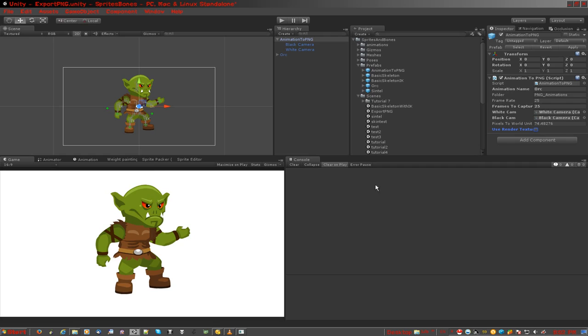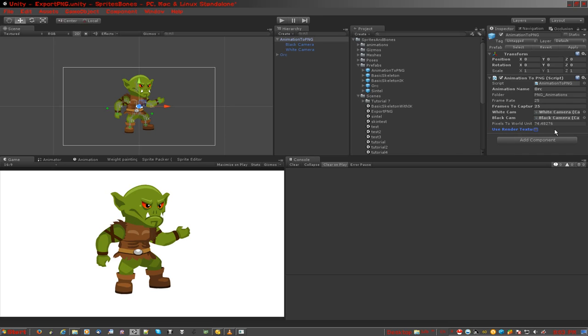So if you have Free, you're stuck without using render texture, and that's the method I used. If you find a better method of doing that and it works, please add it to either the wiki or the Unity Sprites and Bones GitHub, and I'll be happy to implement it. But I could not get it to work with trying to freeze the frame and combining the black and white per frame that way. I just had to do it split, and that came out with the best quality image for Unity Free. But I highly suggest, if you have render texture, use that.